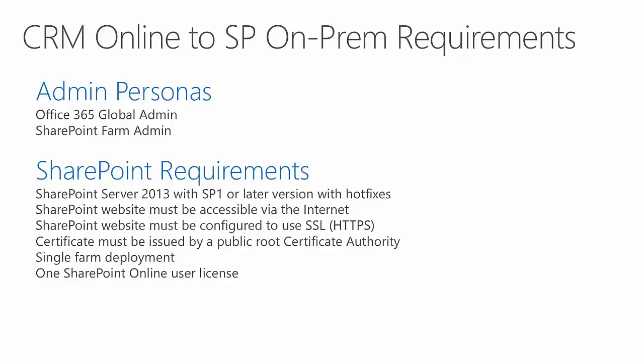Another thing to be aware of is that that SharePoint website needs to be using SSL so that it's accessed using HTTPS. In relation to that, the certificate used for SSL needs to be set up using a publicly trusted root certificate authority. And the reason for that is that CRM Online needs to be able to communicate with that and needs to be able to trust that certificate. So it needs to be issued from a publicly trusted certificate authority.